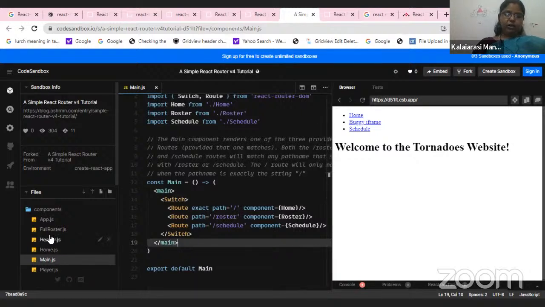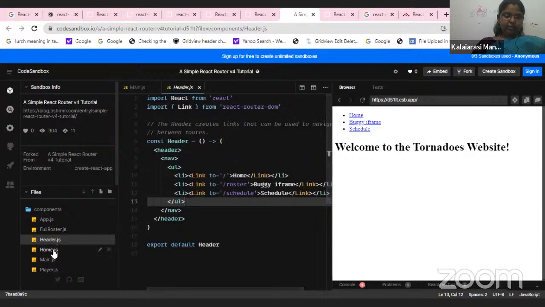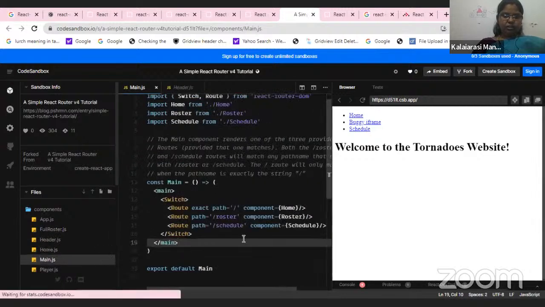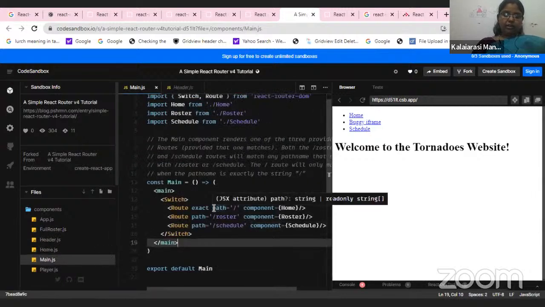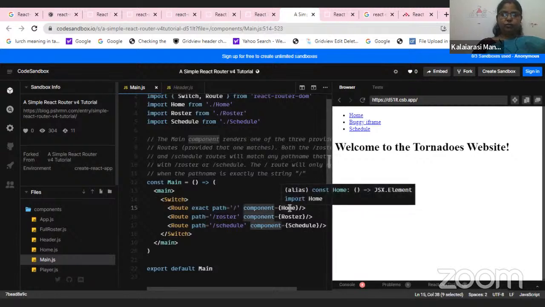Now let us go to our header.js. Here you can see all these 3 link strings. The same is used here also in your routes. The first route, this statement, explains how to define a path and how to connect it to the particular component you want to view.